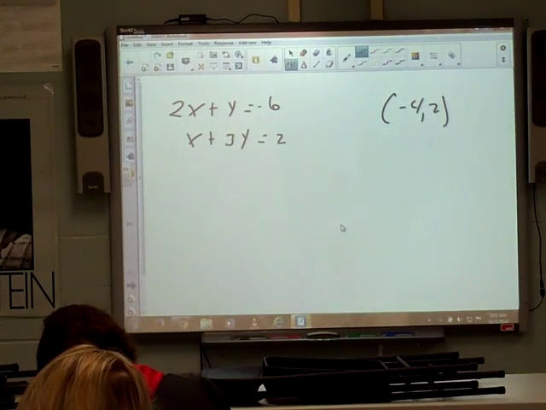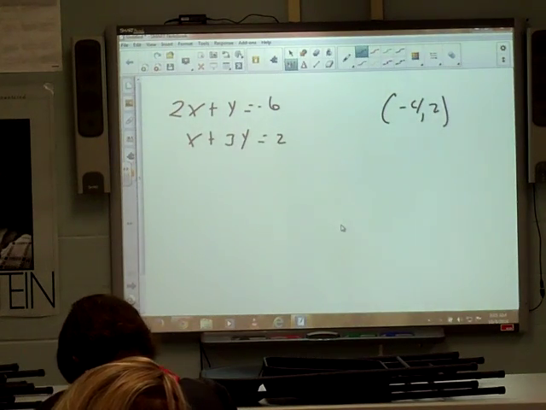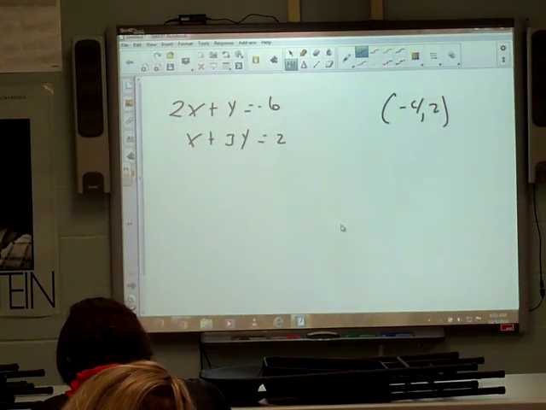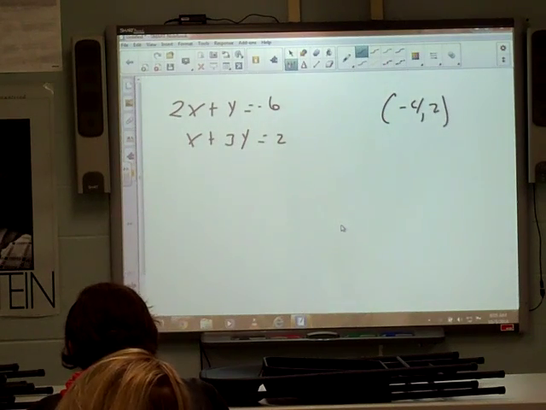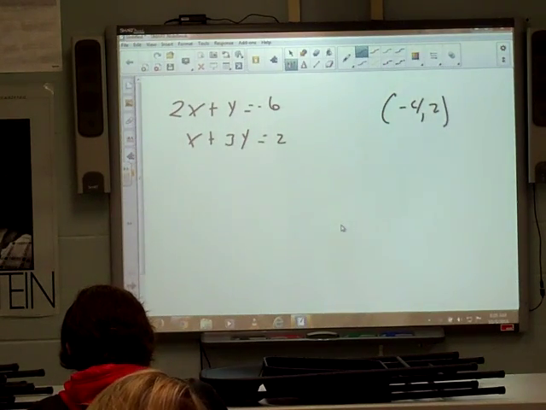Okay, so just a reminder of some Algebra 2 stuff. When we're finding solutions to the system of equations, that is actually where the two lines would intersect. So we're trying to find out, would those two lines intersect on that point? And we have done this before in Algebra 2.